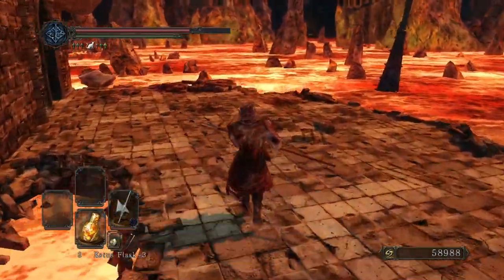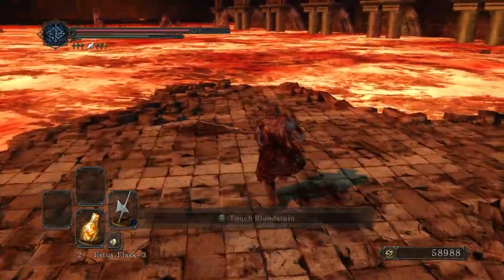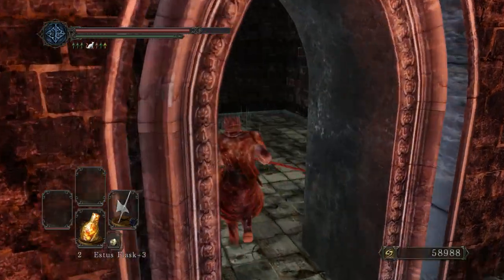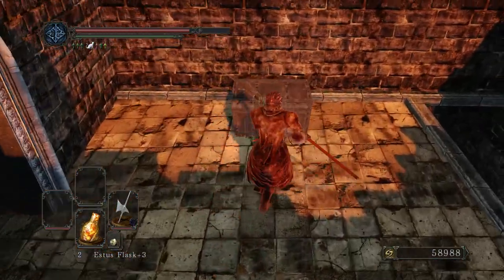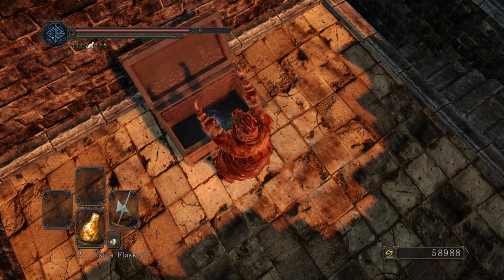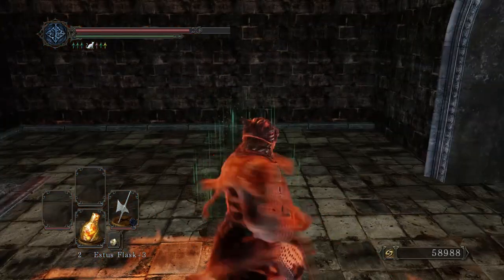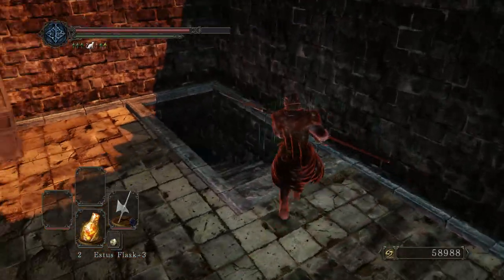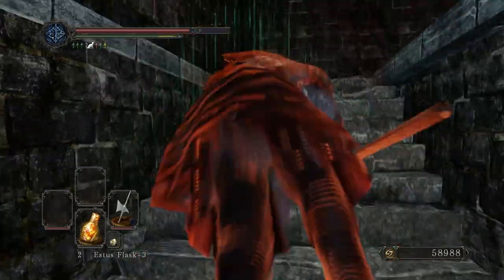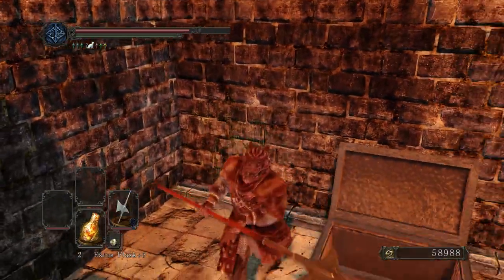Still don't know how to create something of great worth with all these souls that I've just been gathering up. This better be something good. Ooh, that is very good. Upgrade my Estus. Nothing special up here, is there? No.